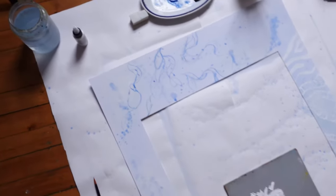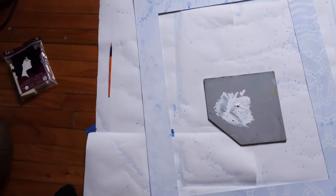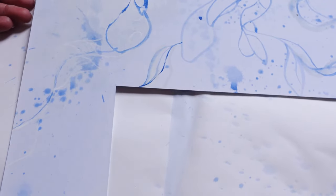Okay, I wanted to show you what I did so far. I did lots of stuff. I wanted to test out a couple of things. So first, you saw me do some kind of white lines, but turns out they don't show that well. So it's not exactly what I thought was gonna happen.